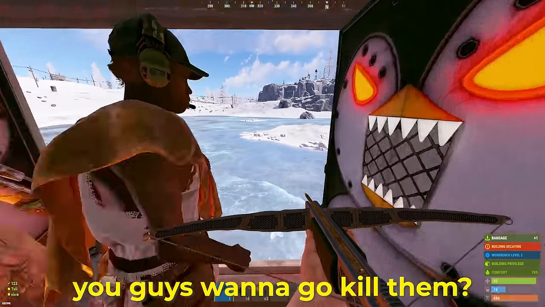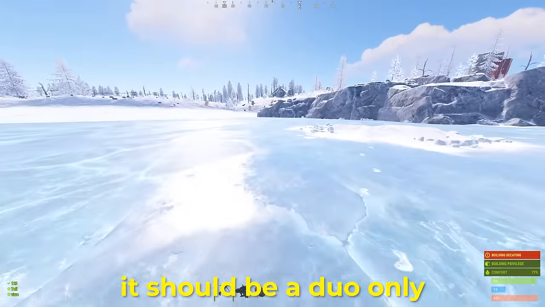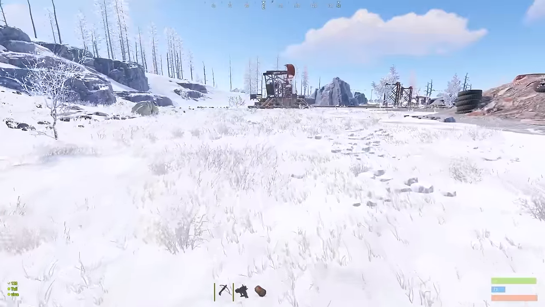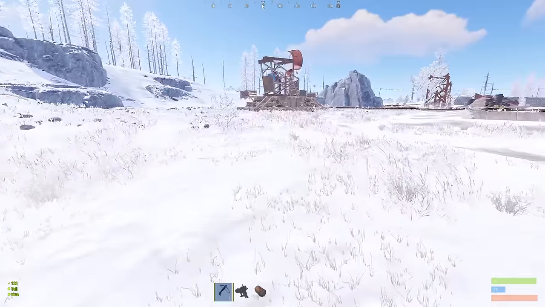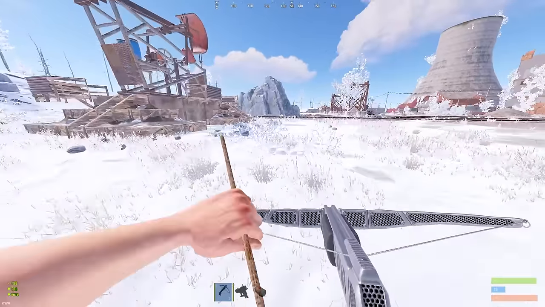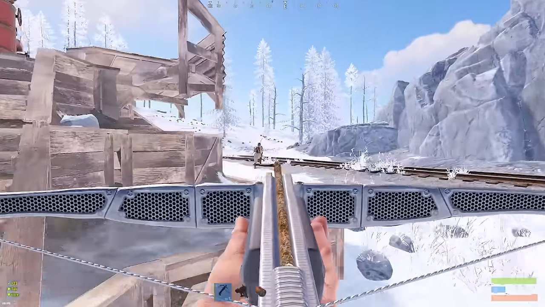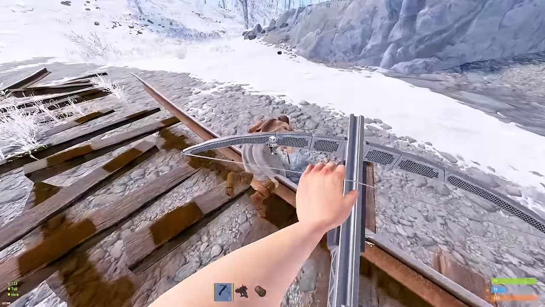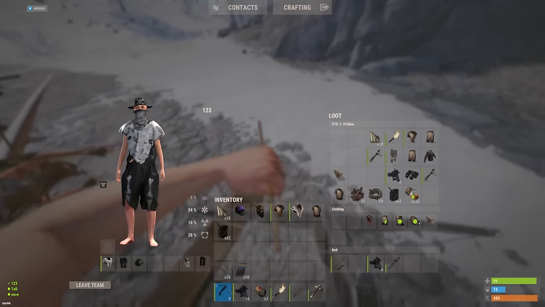You guys wanna go kill them? Yep. It should be a duo. Yeah, they're on it. Oh, yeah. They don't see us. I'm just like W-ing. Is this one? He sees us? Yeah, the other guy is gonna flank from behind. Hit him. Nice. He's probably gonna run, I'm just chasing. Hit, done. Okay, flat. Yeah. Nice. Should be a Reba guy. Still. Somewhere. I think he's.